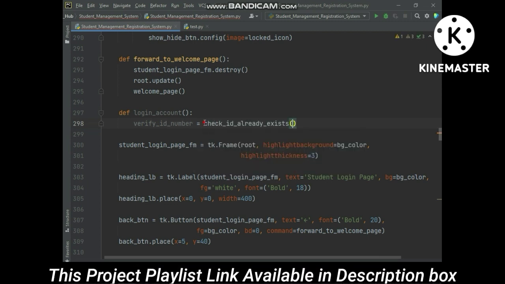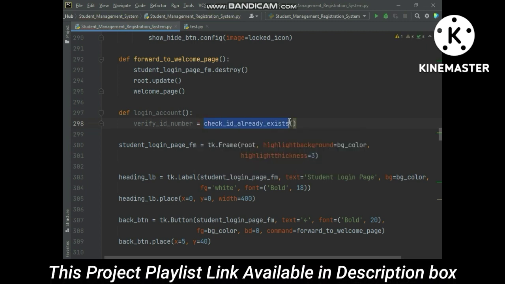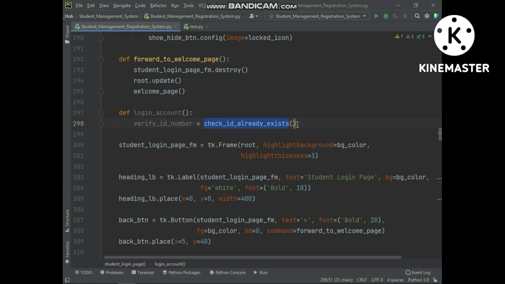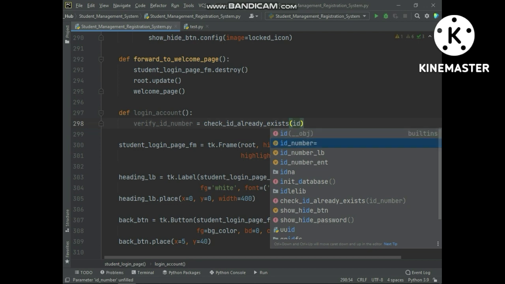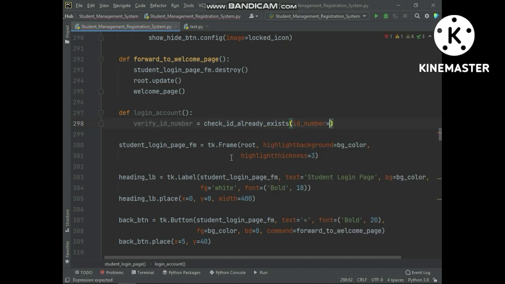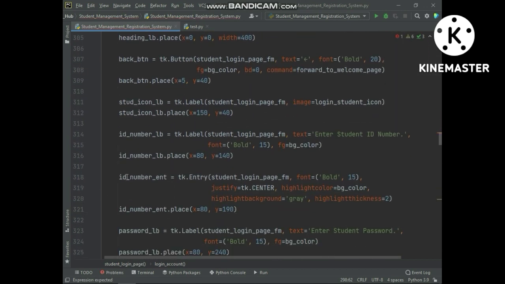In some previous videos, we have created this function. Basically, this function takes an ID number argument, and then it checks whether the given ID number exists in the database. If the ID number exists, it will return the existing ID number. If the ID number does not exist, it will return an empty value. So we will use this function to verify whether the student's entered ID number is valid or invalid.